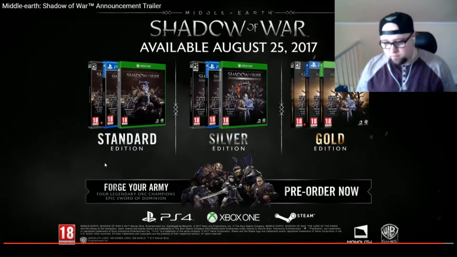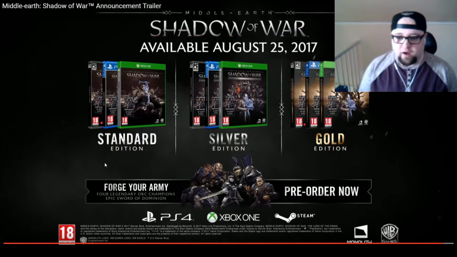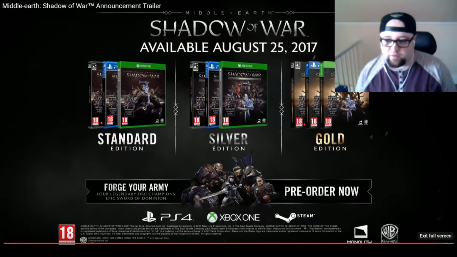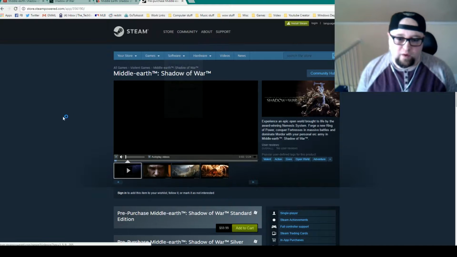Okay, so right off the bat, we have three editions. We got a standard edition, a silver edition, and a gold edition. It's already wanting you to pre-order, like most games do. So let's take a look at the different editions and see what we get for our money if we decide to buy them. So let's just swing over to the Steam website real quick.